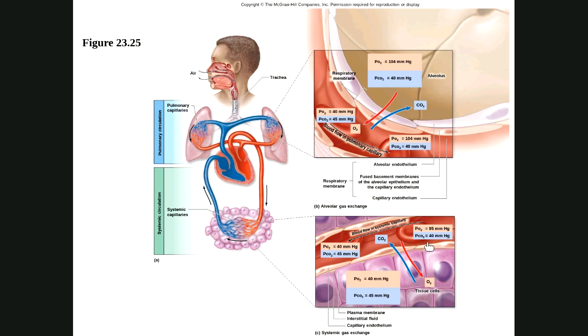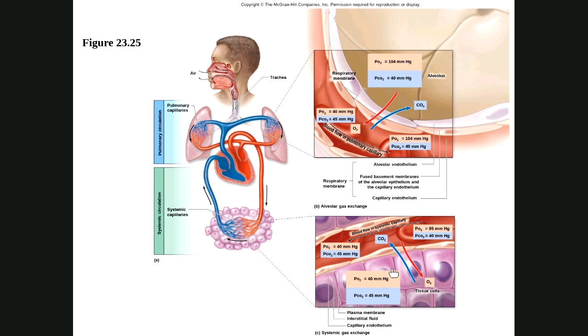Now, these numbers are a little different because sometimes we use some of that oxygen in the bloodstream. Some of our cells need oxygen that is in the bloodstream, so we give them that oxygen. And so the numbers drop no matter what. Here's the key. Let's cover systemic gas exchange now.